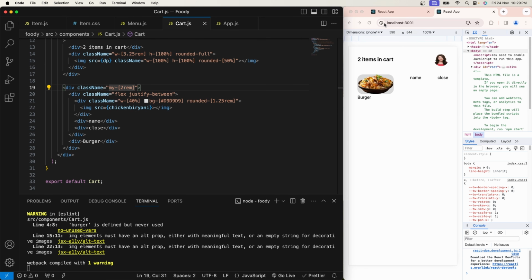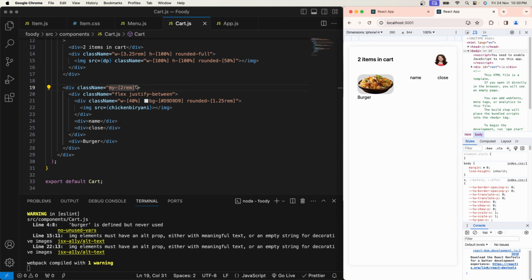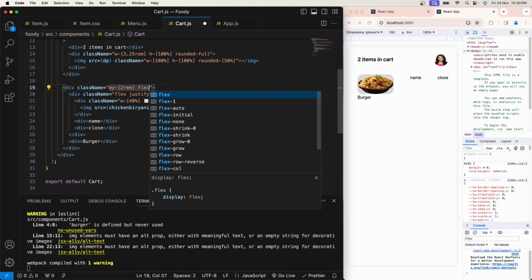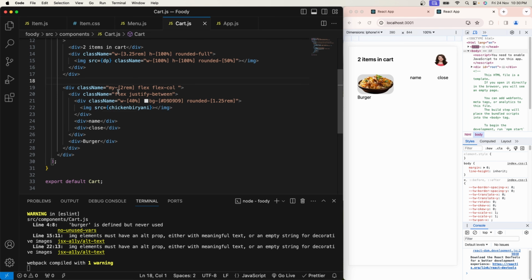And since these two should be aligned vertically, I'll specify it to be flex and then flex col property, so this is how I'll implement.